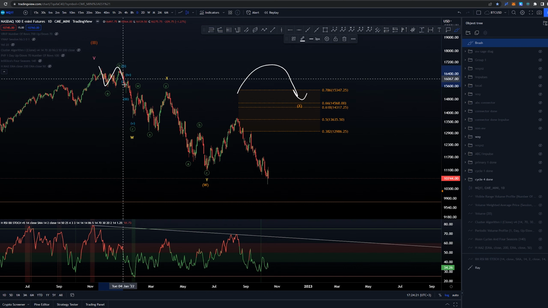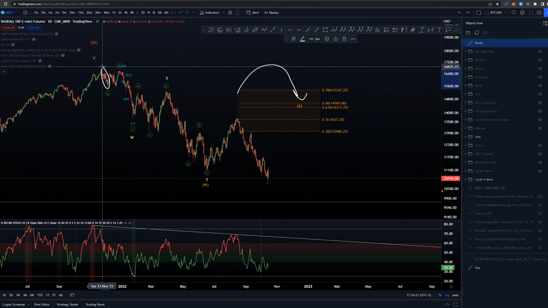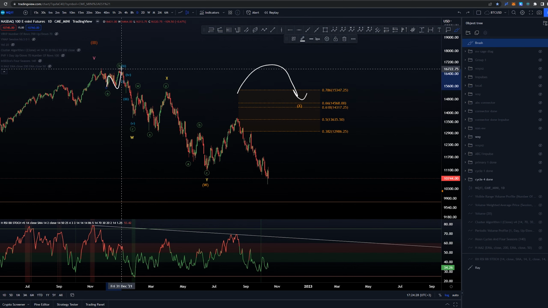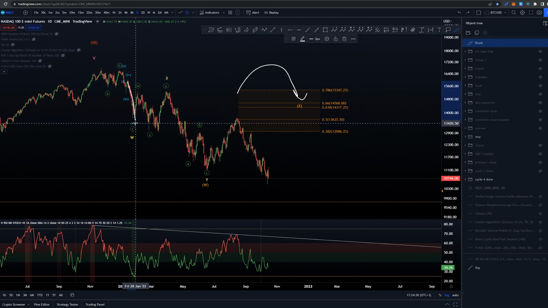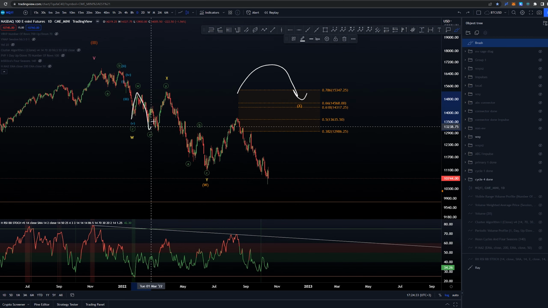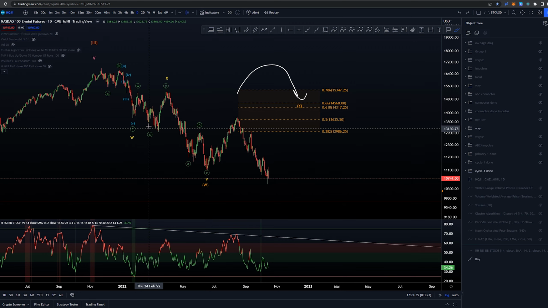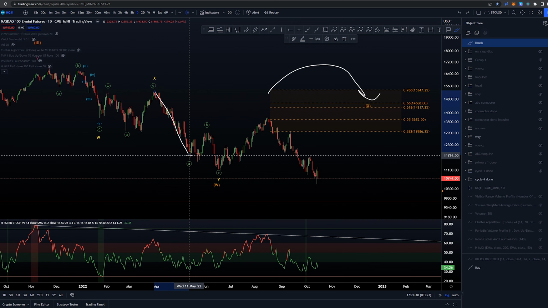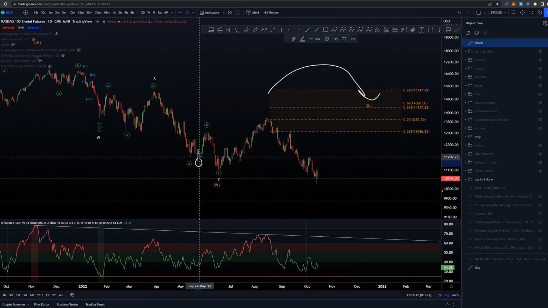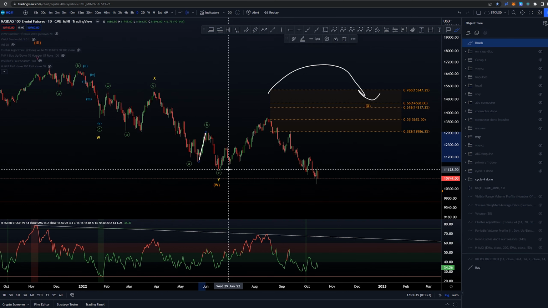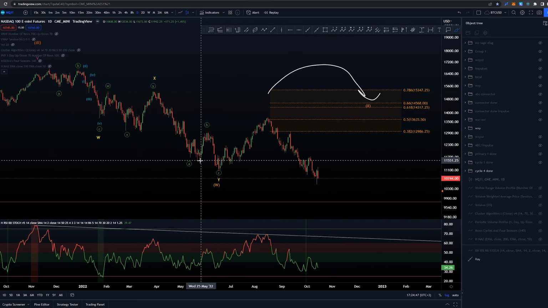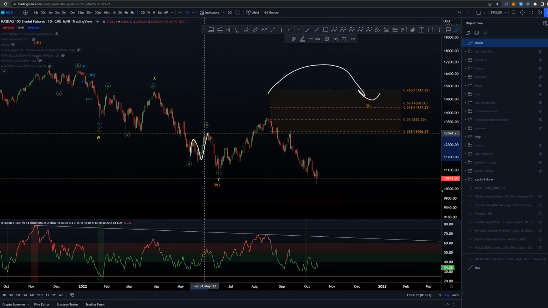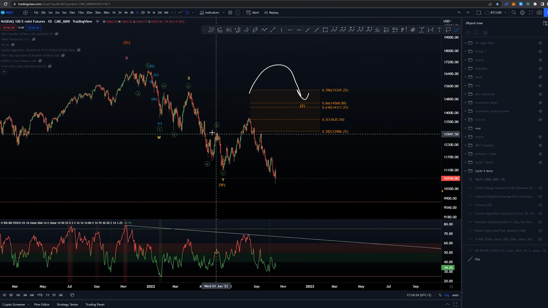Having this as an ABC, very similar. Again, I didn't need to have a 5-way structure in here, but instead I could have 3 ways, and then 5 ways. Again, that extended fifth here. Then W, X, and Y. This would be again that expanded flat that I was talking about. Here we would have another 5-way structure, not ending at these lows, so we don't need to have the issue of having this as a 3-way structure, even though it looks like a 5-way structure. And instead I can have this as an ABC expanded flat.